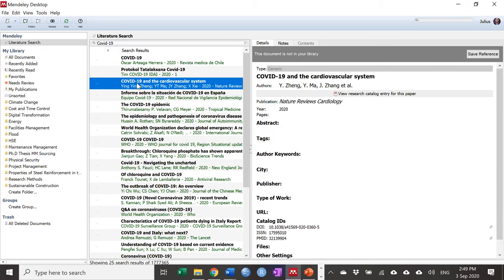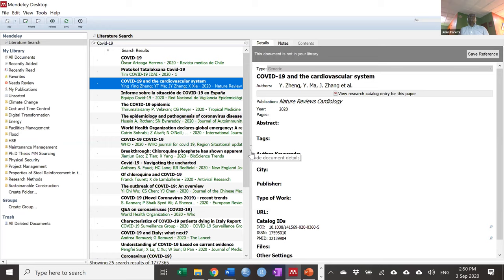If I click on this now, I can go further to look at the material in the view research catalog entry, because I have the catalog IDs. Do you understand it now? So once that is done, please look at my mouse. I want to close here. Can you see there's a small triangular arrow, very, very small. Can you see it? Look at where my cursor is. Can you see this small triangular arrow?